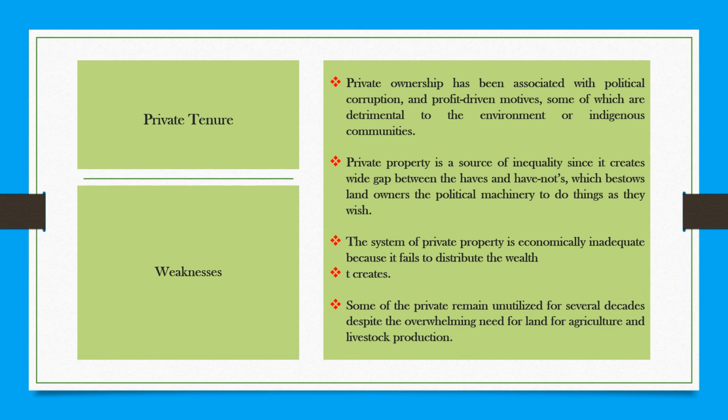It was not out of hard work, and even some pieces of land were just grabbed. Once they have grabbed them, they facilitated title deeds to give them sole ownership of such pieces of land. So the private land tenure system can actually breed corruption and also profit-driven motives. For instance, engagement in activities that could be detrimental to the environment or to the indigenous communities. For instance, an extensive visit of pastoral communities would find that serious agricultural activities, complete with mechanization and modern farming activities, are in place.